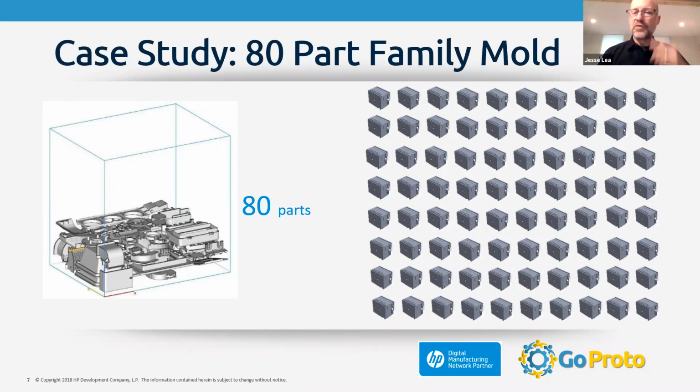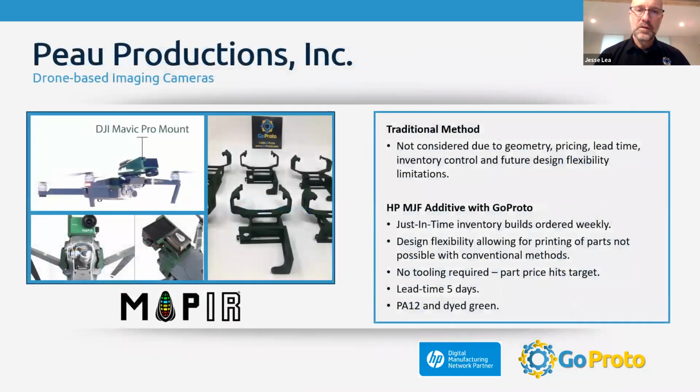Yep. So if your product volume is pretty low, that could end up being your production potentially. If it's not, then it's certainly a helpful ramp, as you showed in that last slide. It gets you usable parts quicker and gets you into analysis faster and helps you make that curve steeper and shorter. It's an incredibly powerful tool when used in concert between 3D printing and the injection mold tooling. Yeah, great example.